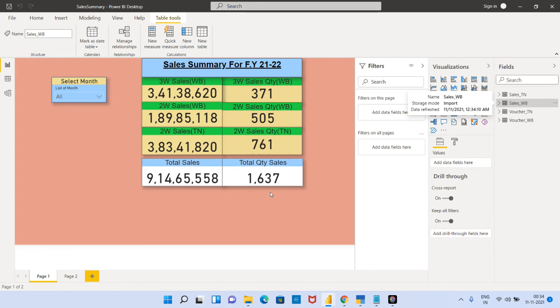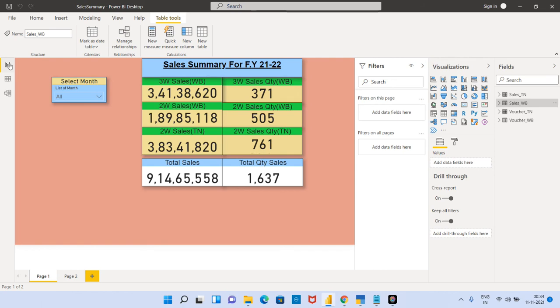So now I think you all have a question: how can I fetch this Tally data from Power BI?